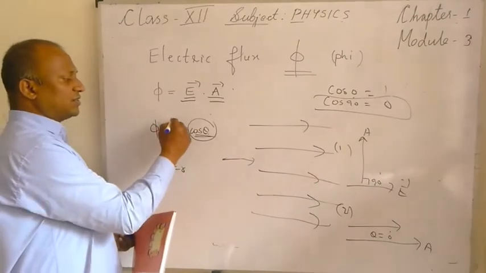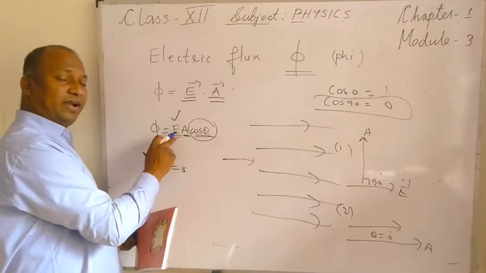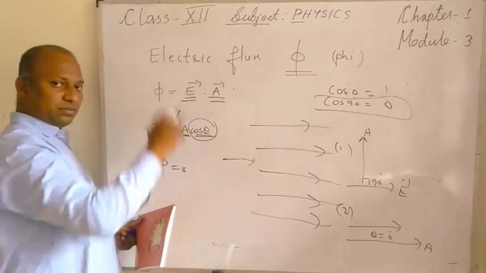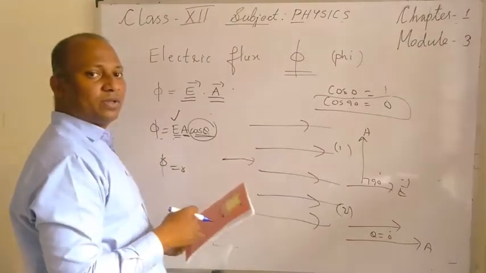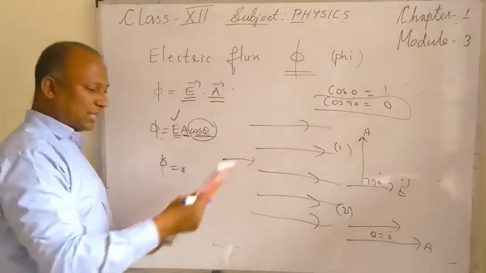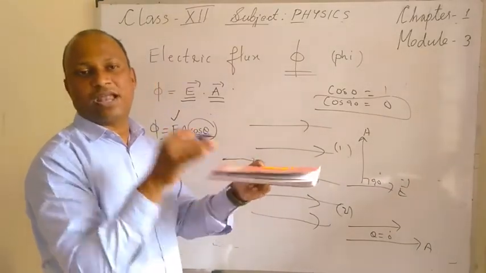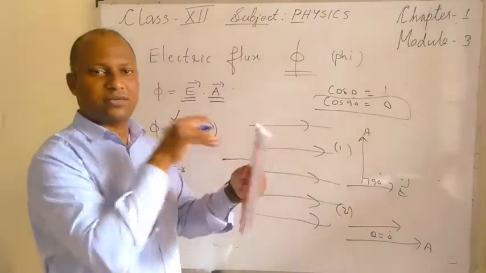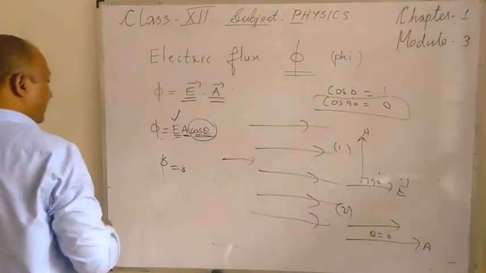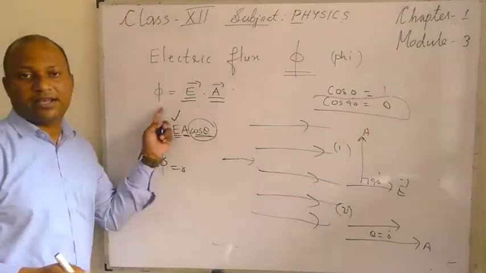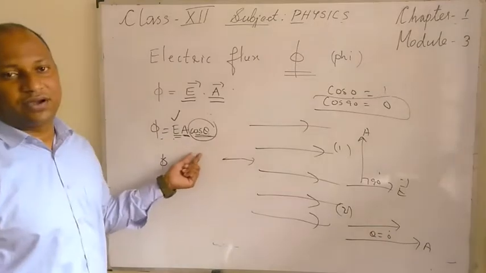So the flux depends on the intensity, because more number of field lines will be there. Electric field intensity, and the flux depends on area. The bigger the area is, more number of field lines will pass through. And cos theta, so the alignment of the surface. The surface is like this, very less number of field lines will pass through. The surface is like this, then more number of field lines will pass through. So that is why the flux clearly depends, even though it is a scalar quantity, it depends on three things here. Even the direction of the area.